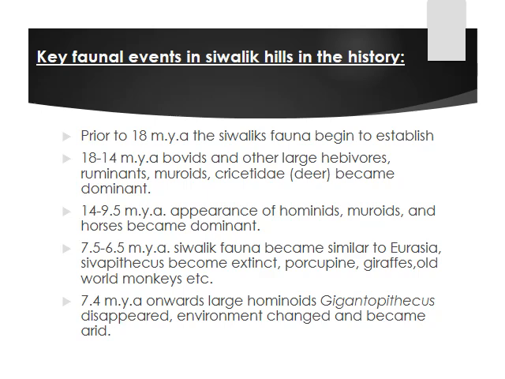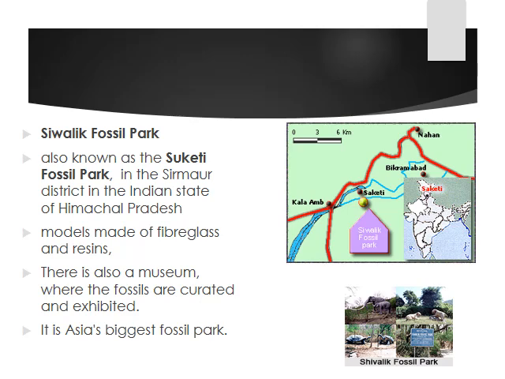If we talk about 7.4 million years ago, large animals, hominids, which also contain Gigantopithecus, disappeared, and the environment changed and became dry. And if we talk about the Siwalik Fossil Park, that is also known as Suketi Fossil Park in the Sirmaur district in the Indian state of Himachal Pradesh.